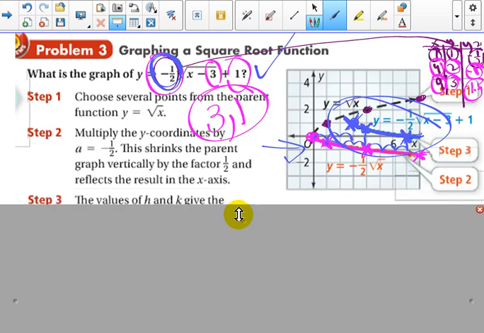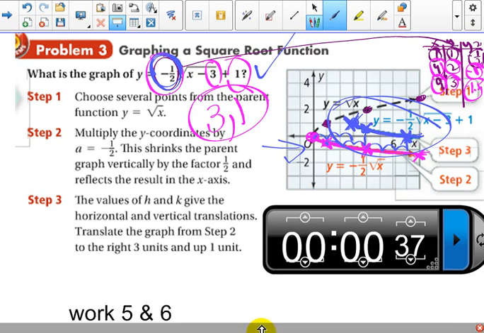Any questions? Okay, let's give you 3 minutes and see how far you can get on 5 and 6. And I'm going to pause the video this time. I'll give you 3.5 minutes. Well, no, I better not, because I'm afraid we're going to run out of time. I'll do 3. All right, I'm going to pause the video now.